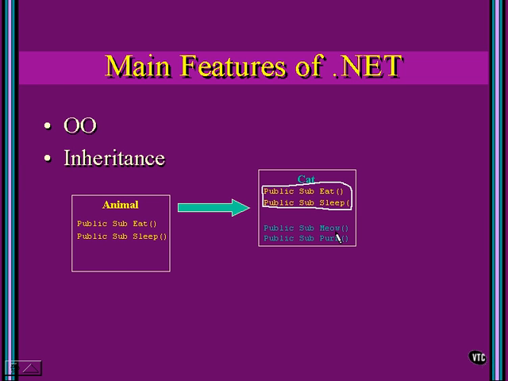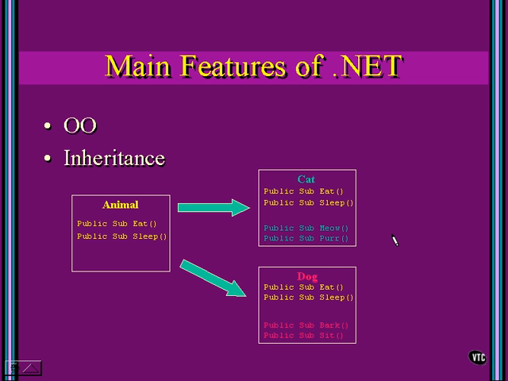And now, obviously, a cat's going to do a couple of extra things that some of the other animals won't do, such as meow or purr. And so we would write code for meow and purr. So now our cat can both eat, sleep, meow, and purr. Now, we can also create another object and inherit from animal. And another class, this class is dog. The dog class inherits from animal.